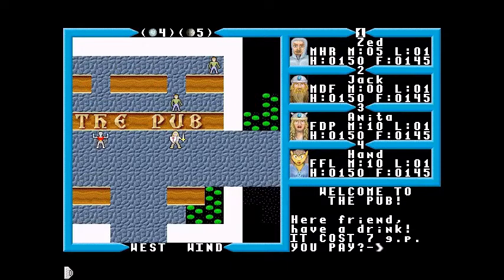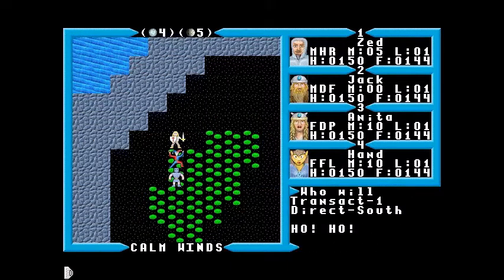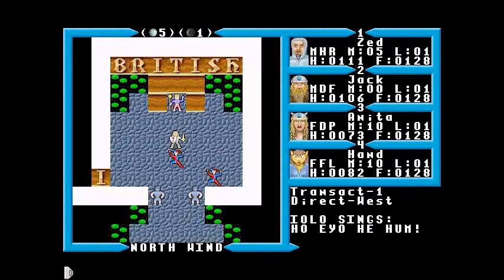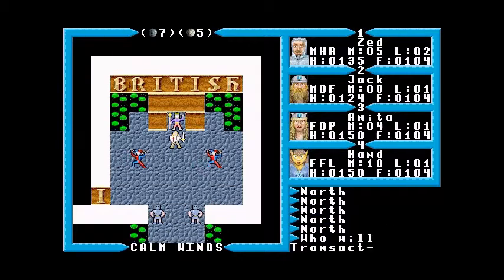It costs 7 gold. The jesters sound like they're too busy laughing, which is oddly appropriate and freaking creepy. Lord British sounds so synthetic.